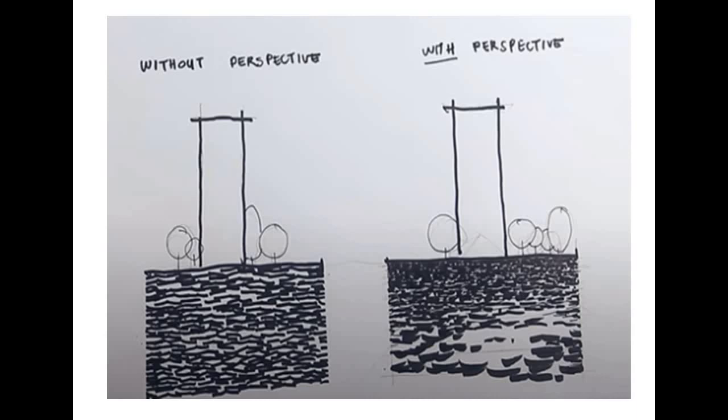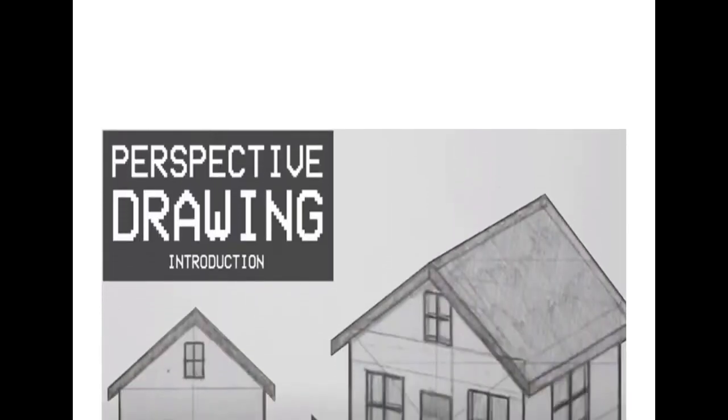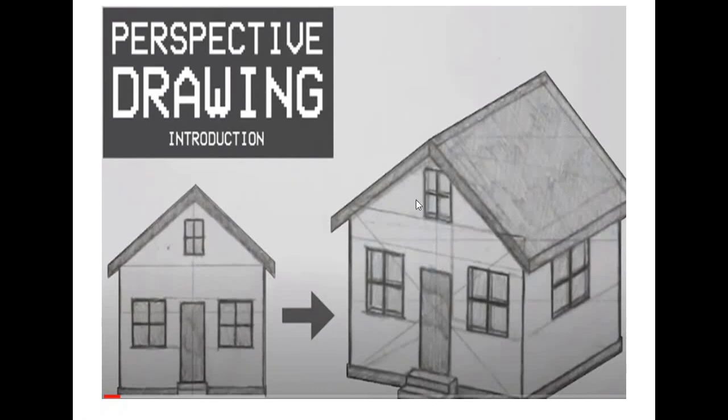So children, I think perspective view is clear to you. We all have our own view of seeing things, and that is the perspective view. And in the same way you draw the objects. This is three-dimensional, drawn on a two-dimensional surface, and this only we call a perspective view, and we draw the perspective drawing.